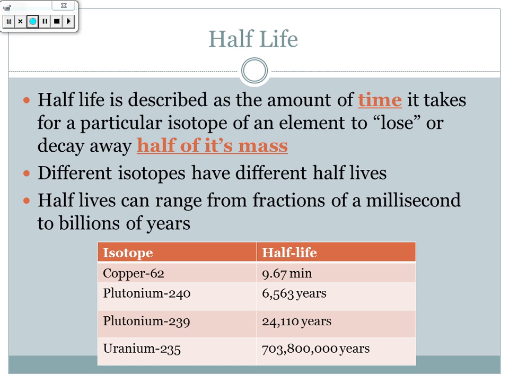So here's an example table of some half-lives that are known. Copper-64, for example, has a half-life of 9.67 minutes. Okay, so it's a pretty short half-life. Plutonium-240 has a half-life of 6,563 years. Plutonium-239 has a half-life of 24,110 years. Okay, so they're both plutonium, but that's a really large difference, 6,500 years versus 24,100 years. It's a pretty big deal.